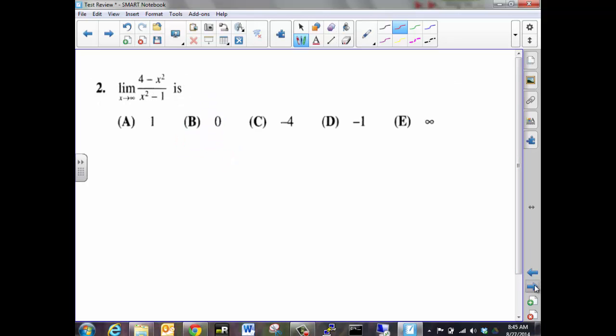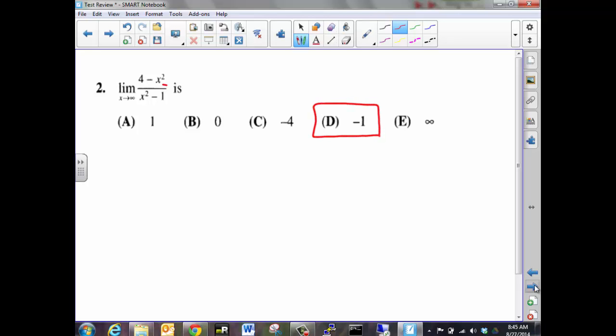So now we've got a limit at infinity. So what jumps to our head? We've got infinity in here. What does that tell us? Plug in large numbers. Anything else? Check your exponents. Which is the best way to solve this problem? Check the degree. So what are you going to come up with for an answer? -1. Can everybody see that?